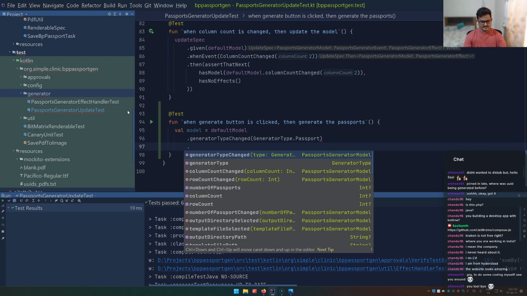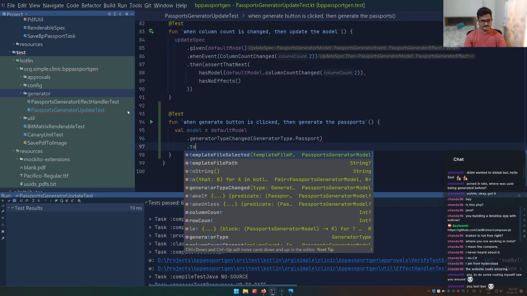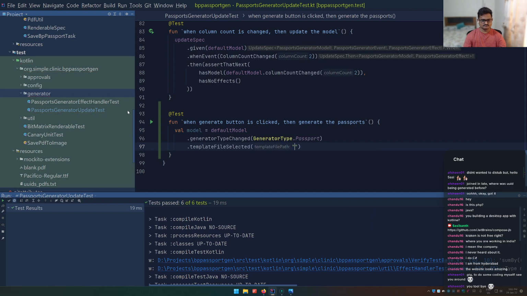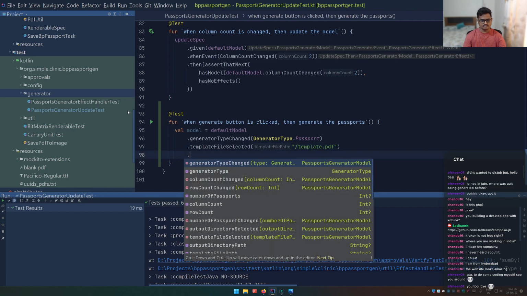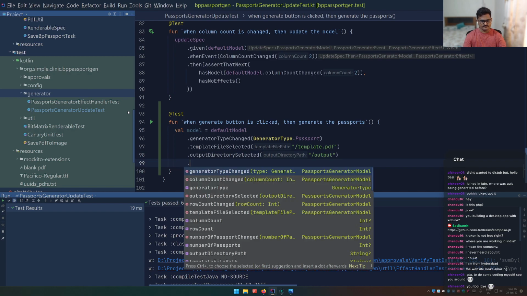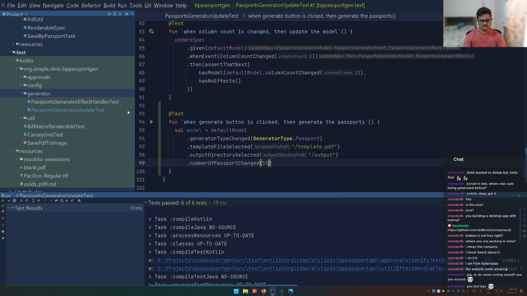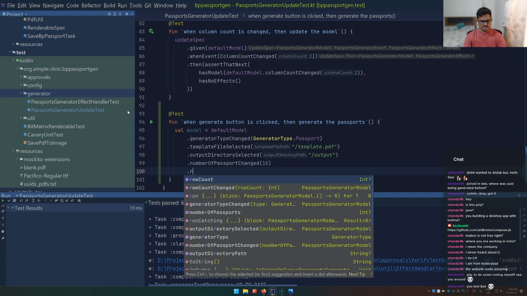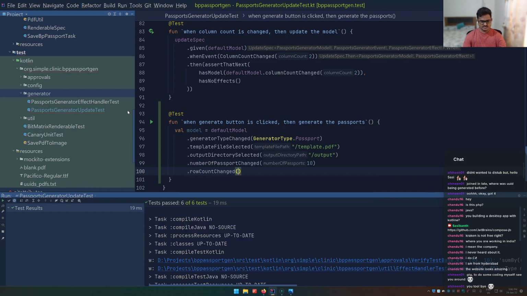So next, template file directory. Call it template.pdf. Output selected. Output number of passports changed. 10 passports. Row count changed to.